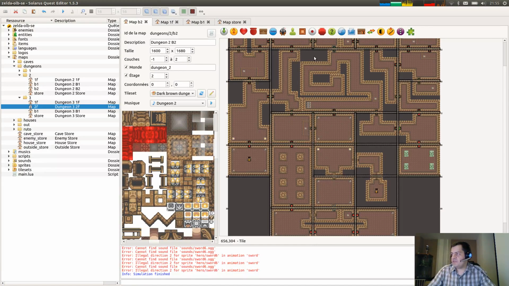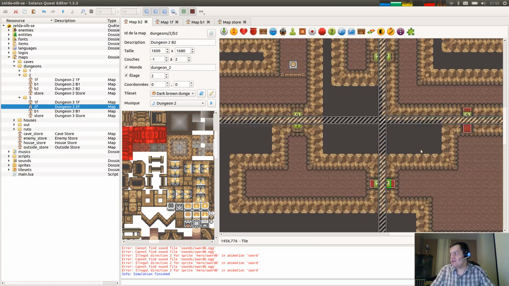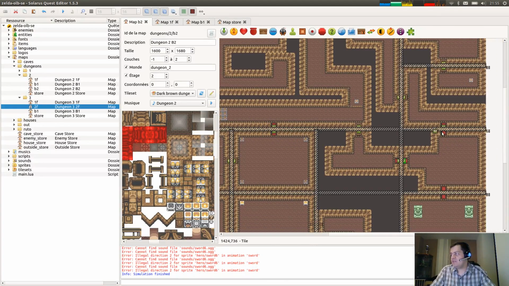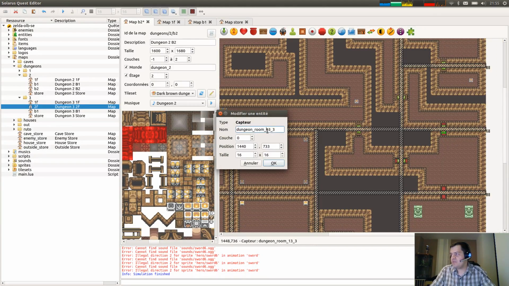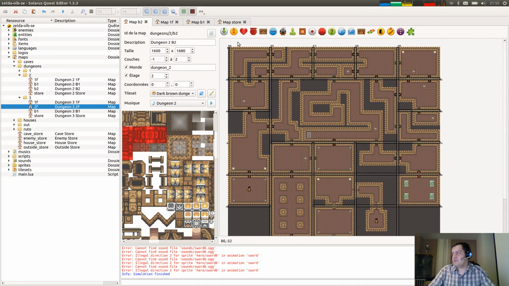Since everything is so square in this particular game, it would also be possible to automatically detect the coordinates. I mean, detect in which room the hero is, because rooms are always laid out in a grid of the same size.